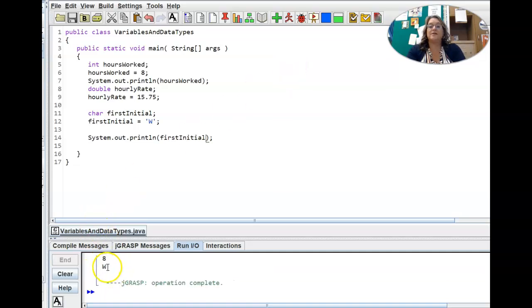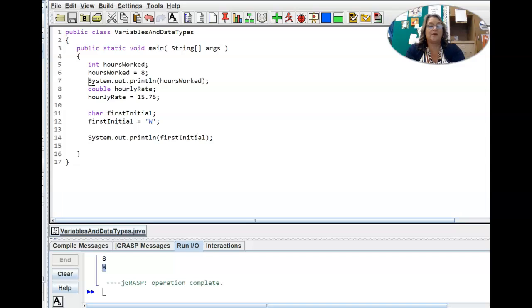And there's my first initial, right? Capital W. Okay, I can comment that one out. There we go. So the char will store just one character. It will not store any additional characters.